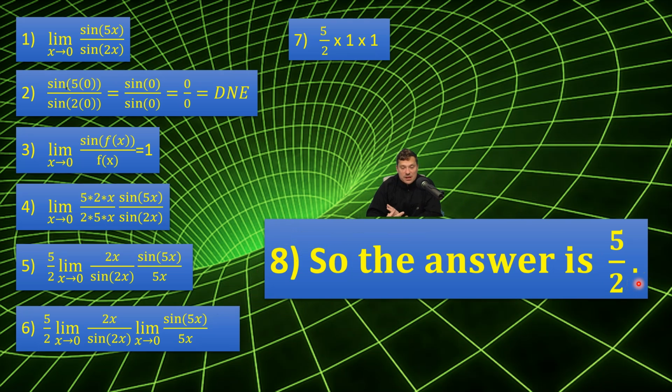Now, I hope you make an observation here. Go back to step number 1. It says sine 5x over sine 2x. And you see these constants, the 5 and the 2, those are pretty much the same constants that became the value of the limit. So the answer is 5 halves. That's not an accident. So is there some more general principle lurking in the background here?